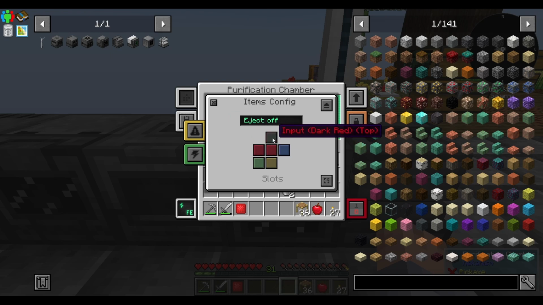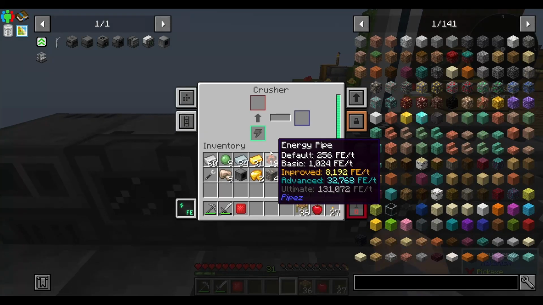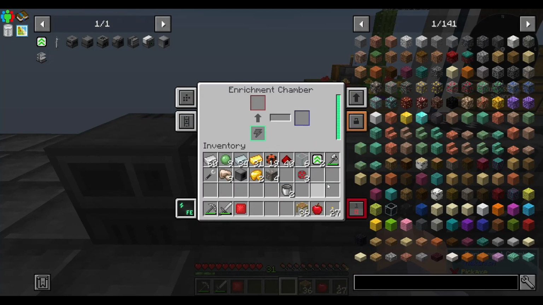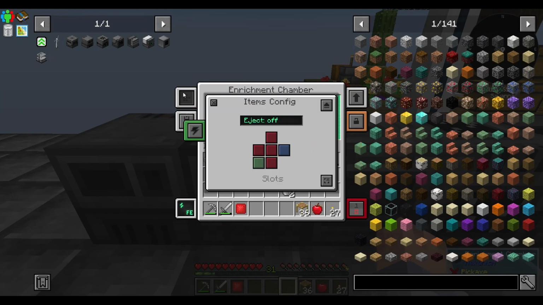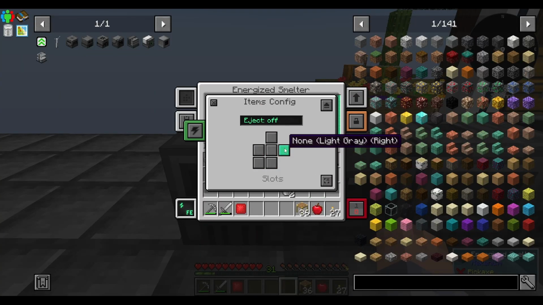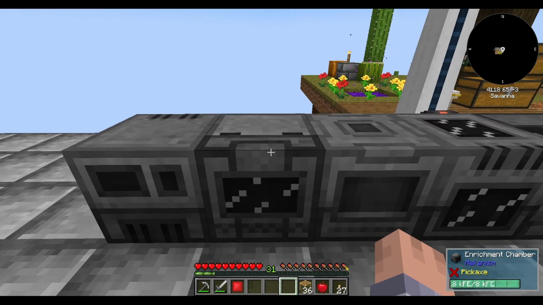How do I... Is there a way to just reset you? There we go. I just want output to the left and eject on. Okay. And then we'll do the same here. We're gonna turn it off and say input on the right, output on the left, auto eject on. And then the same spiel here. Input, output, auto eject. And then this guy is just input. That's it. And they're already powered.